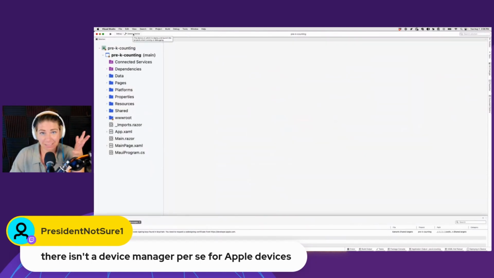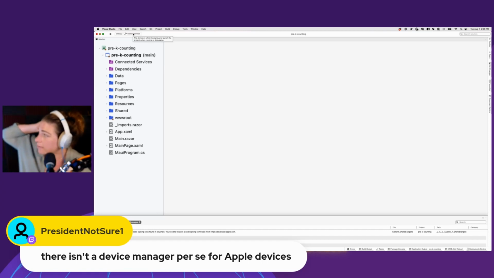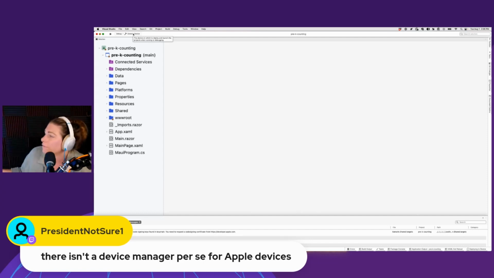It was just for the iPhone 6 SE, and I would build for that, and I would see it, and I would take screenshots of it, because for that first app that I deployed or attempted to deploy to the App Store, I took screenshots and everything of the device on my computer. So maybe there's not a device manager, but there is a way. Oh, it was a test version. Oh, right. I was in Visual Studio Preview, but as a certain version of .NET, I should be able to do this in Visual Studio.